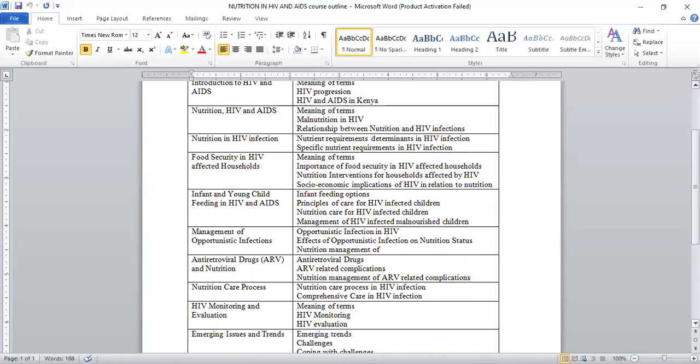So in this case, the key area is about how do you feed your infant? How do you feed your child? Remember, who is an infant? An infant is a child who is below 1 year. Then from there, we have a young child, or a toddler, and so on. Those ones we'll discuss later in the nutrition throughout the life cycle.